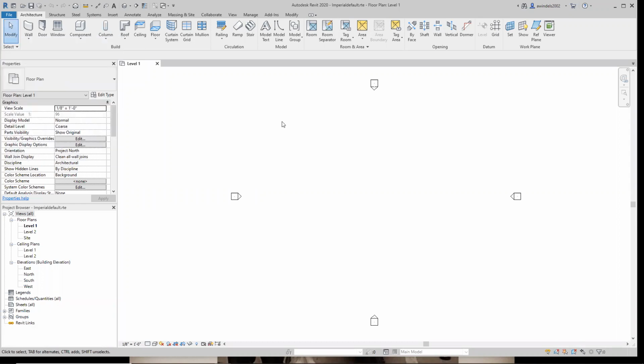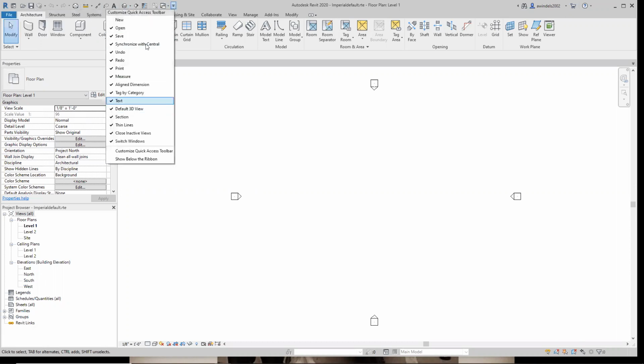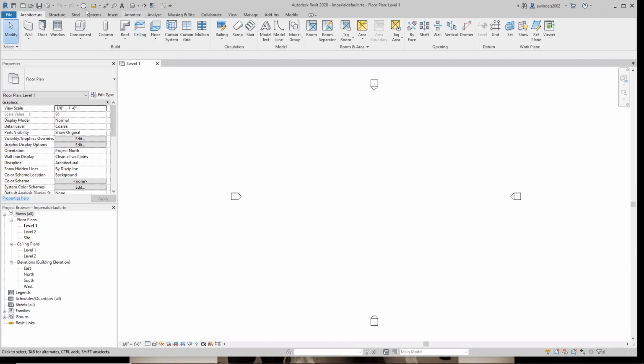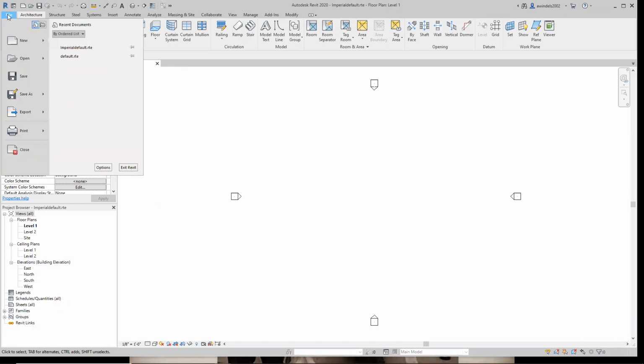Revit is a ribbon-based program, like a lot of the programs you're used to seeing now, even AutoCAD, Civil 3D, Adobe, Microsoft Office Suite. And we're going to stay a lot of times in this architecture tab up here. Here's our quick access toolbar. We'll talk about a little bit of that later. We can customize it here, adding things. Almost all the things are added here. Let's add new just for fun. See that added there. Here's our application menu right here, file, excuse me.